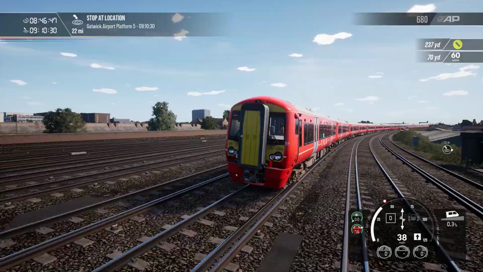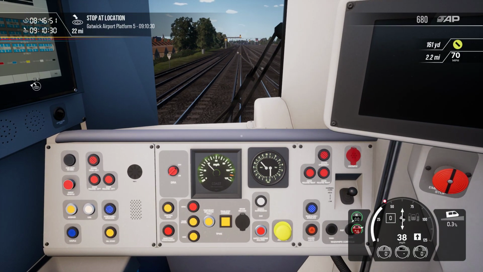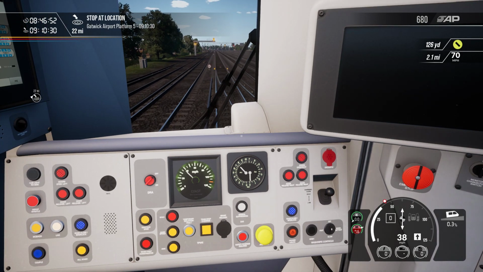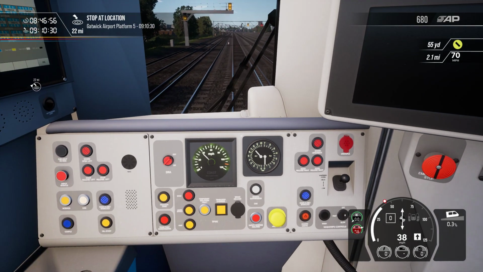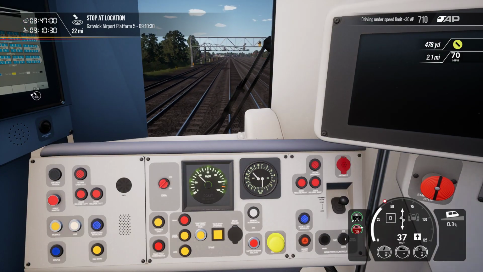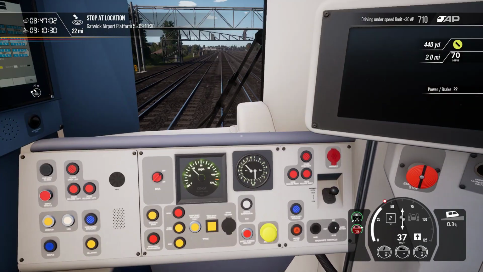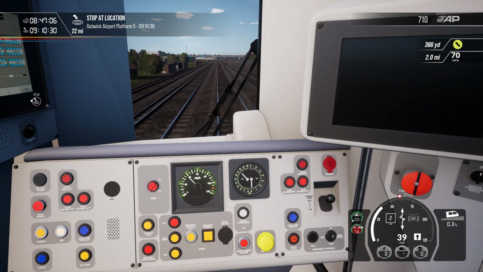Wow, this is one long train. They probably just cut the carriages on these. Oh, still orange. So am I meant to prepare to stop or do I just keep going? Yeah, because there's another orange signal. Usually it's an orange signal followed by a red signal. Okay, well, we're still at 15. I think that's miles per hour. Yeah, miles per hour. So that's like 90 kilometers an hour.